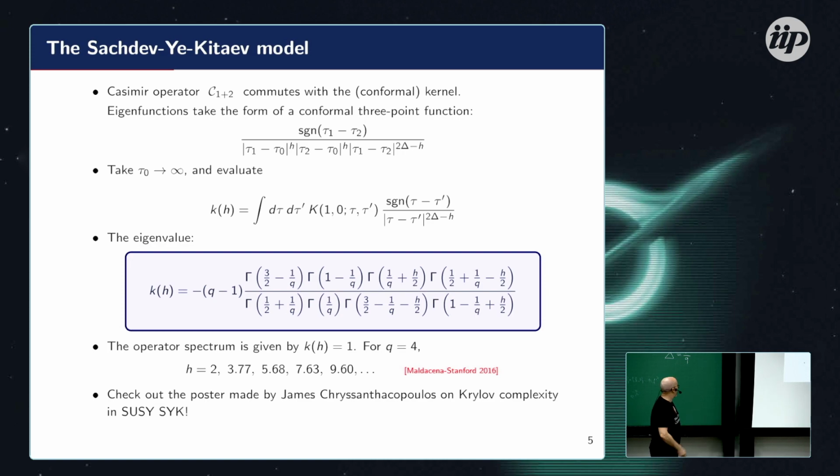Okay, so for Q equal 4, for fermions in the Hamiltonian, you're going to get this series, more or less integer spaced. Starts with h equal 2, that is related to gravity. But in this talk, we're going to be more interested in all the other operator dimensions. And we'd like to today find some theory that reproduces this, or basically this horror in that box, as a dual to SYK. Okay, so that's the plan.